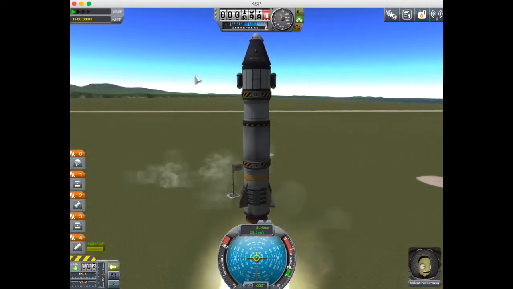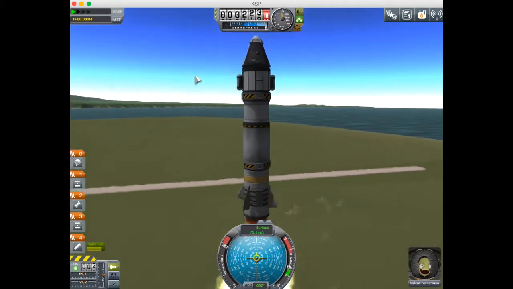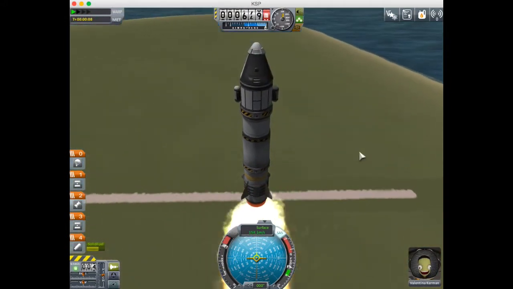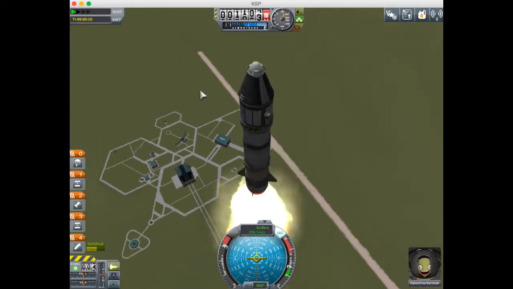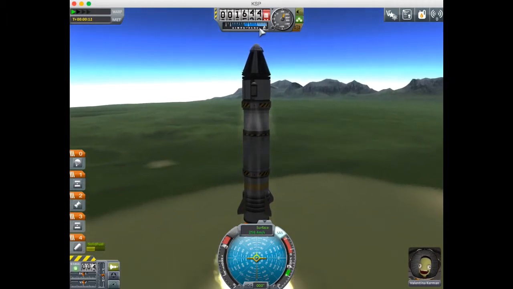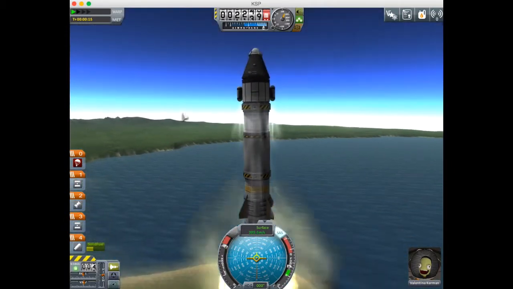The Hammer solid fuel booster, we can't really control its thrust because it's a solid fuel booster, right? We can only adjust its thrust limiter, but we can't do that now since it's already on a roll. So I want to press T again. This is going to give us a really good kick to get out of this blue layer of the atmosphere. This is the thickest, densest layer. You want to get out of that as quickly as possible.